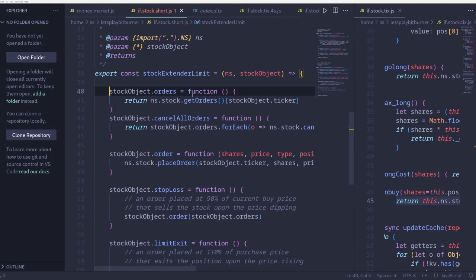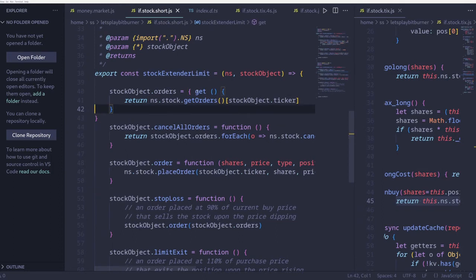How do I do that? I completely forget. I think I have to wrap it like so. Is that gonna work? I think that's gonna work.